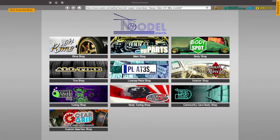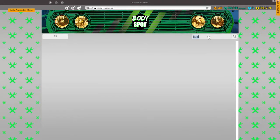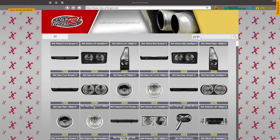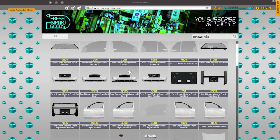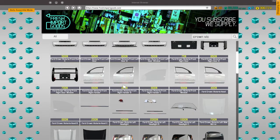Alright, let me see what it says for, oh, well that didn't do anything. Jesus. Alright, what the hell do I want to do? Maybe it's in here. Taxi? Nothing in here. Crown Vic? Oh, okay, so it has to be this. What's in here? See what's in here. I don't think it's in here. Whoops. That's not how you spell crown. Royal Crown, yeah, that's not it. Okay. So it is definitely this shop. We need Crown Vic. But I guess we can't use the P71 stuff I bought. Or P7B rather. Okay, well.